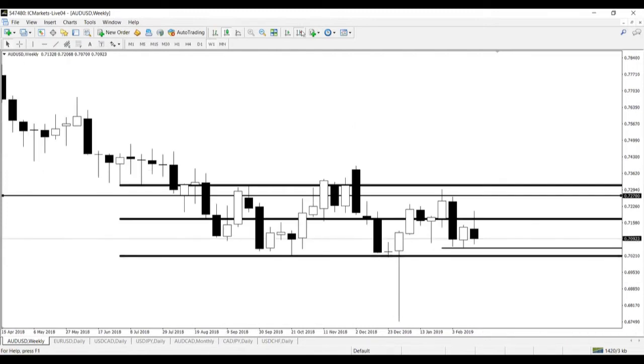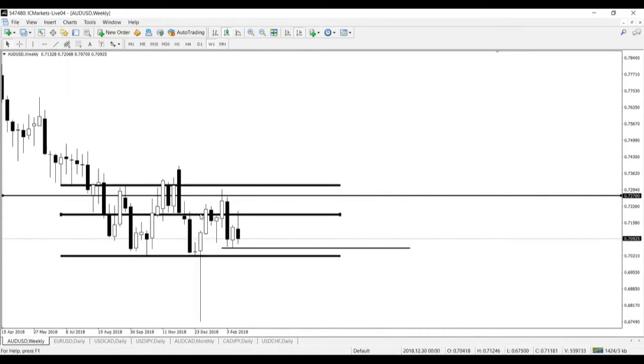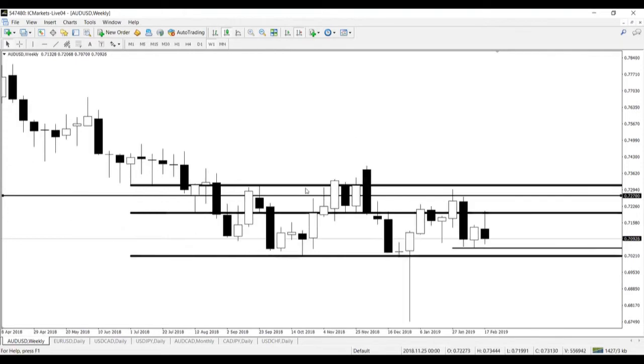On the weekly now, let me move this up just a little bit to make it clearer. That's perfect. As you can see, this last bullish candle pushed price lower. Price found resistance, then created a stop run above this monthly high. The high of this significant level is 0.73380. So price created a stop run, accumulating within this weekly pivot level.